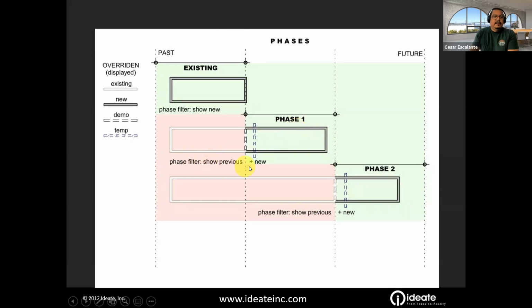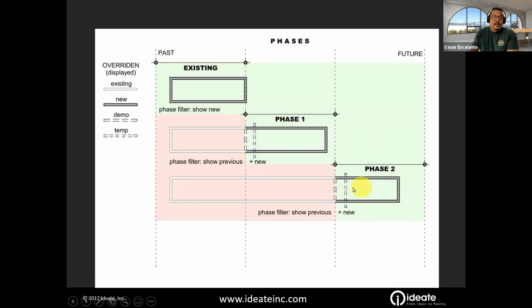On phase 2, the combination of existing and phase 1 are considered now the existing condition. And so the same filter called show previous and new is applied to a view in phase 2. So all the objects created in previous phases to remain will have a gray override applied to them. All the objects created on phase 2 will receive a representation by object style.